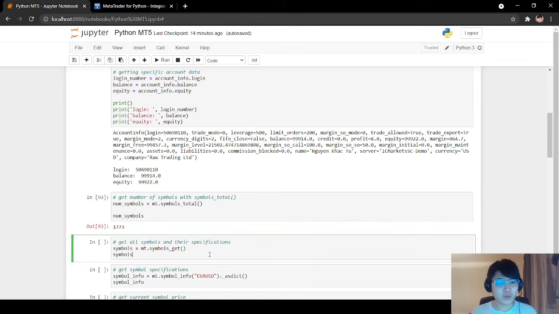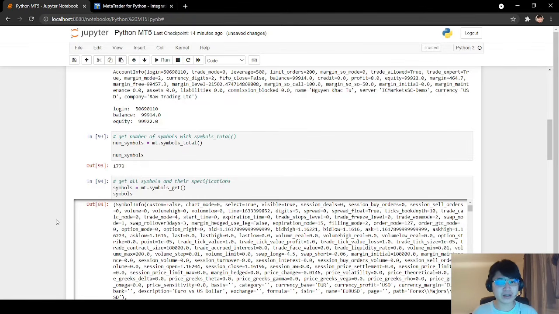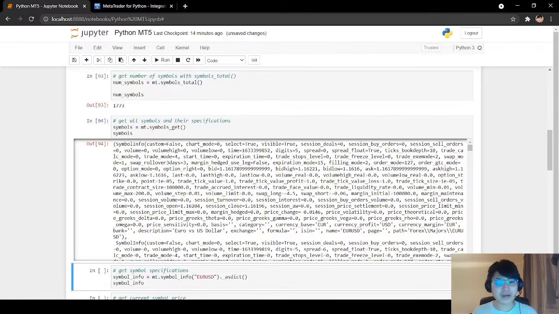If we want to have the specifications of all symbols, such as the margin requirement, trading hours, such as margin currency and profit currency, contract sizes, we can use mt.symbols_get, and for every symbol here we are receiving data that might be useful for us, right?